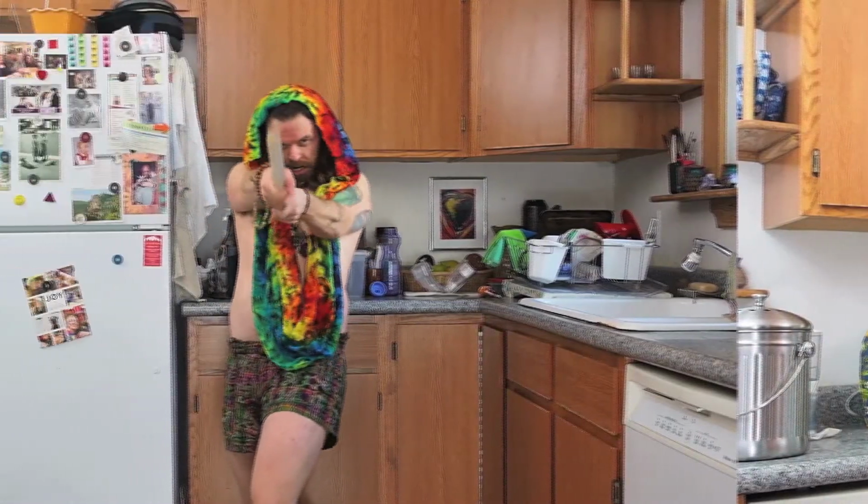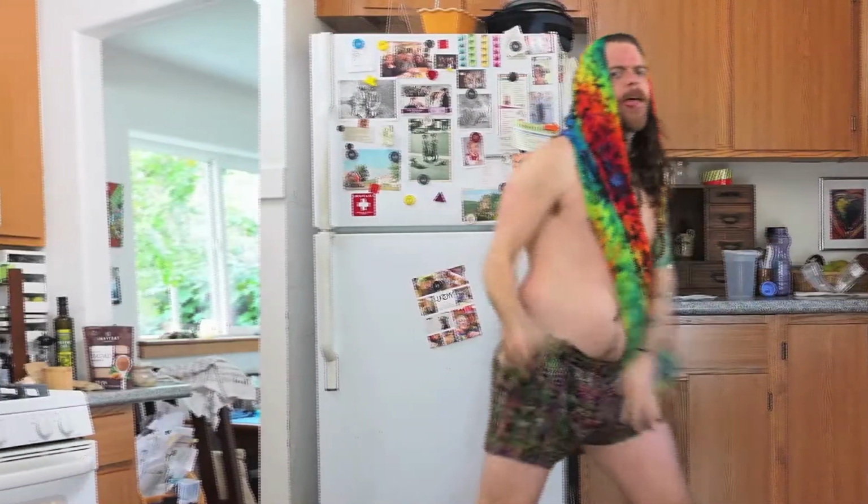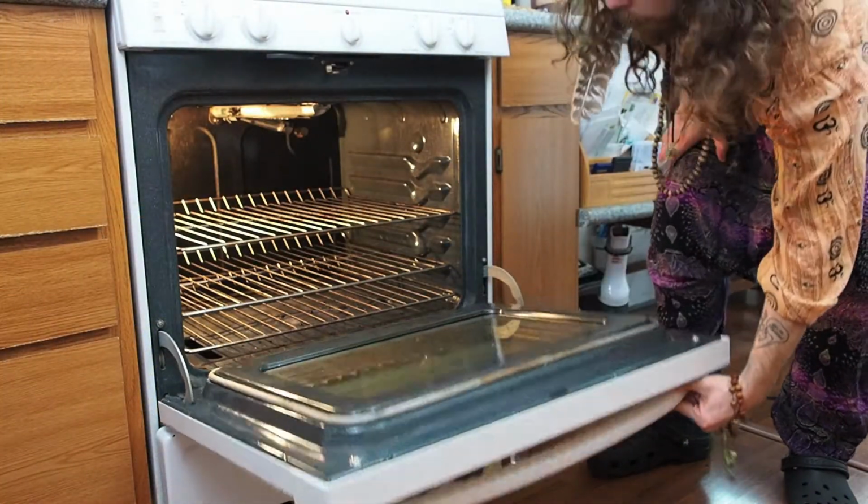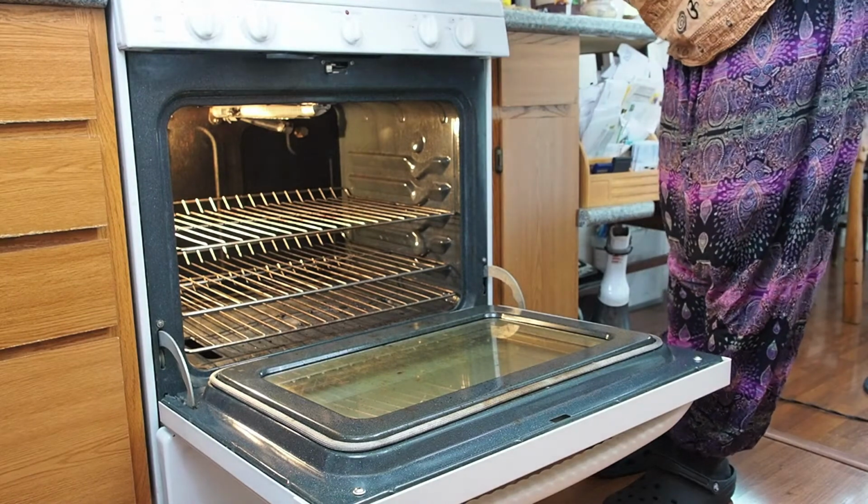Charge your crystals every day. All right, we've made it to the moment we've all been waiting for. Our vegetables have been loved and honored. They've been dressed appropriately. And we, here in my mom's kitchen, have created a container, a safe space that is able to help us create this energetically aligned, non-violent, plant-based, conscious meal of oven-roasted vegetables. So let's pop open that oven and stick the veggies in and let the oven do its magic.